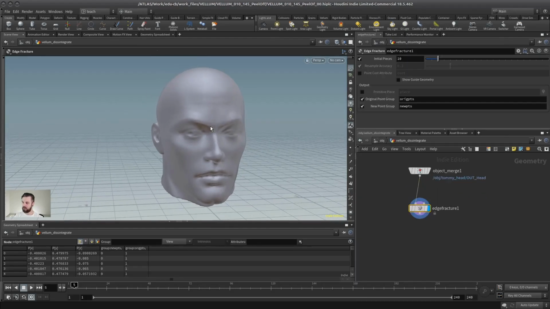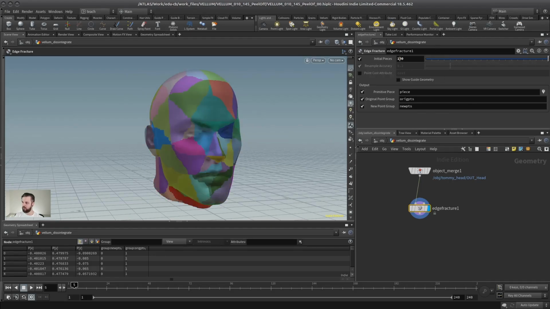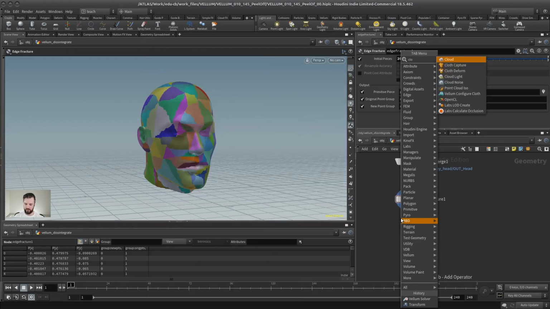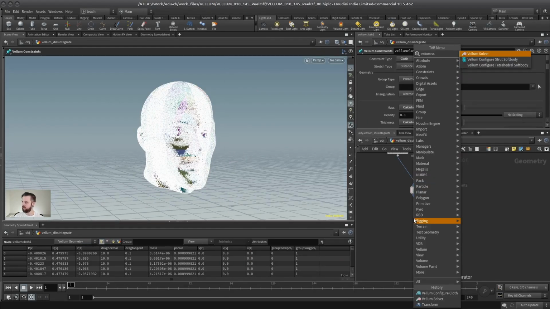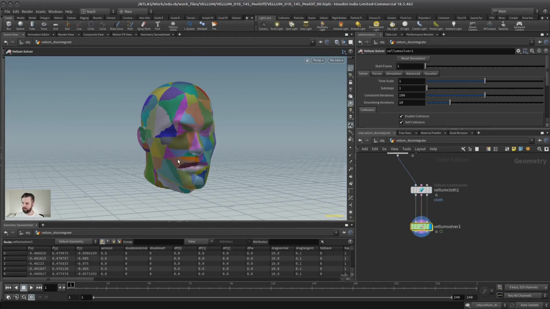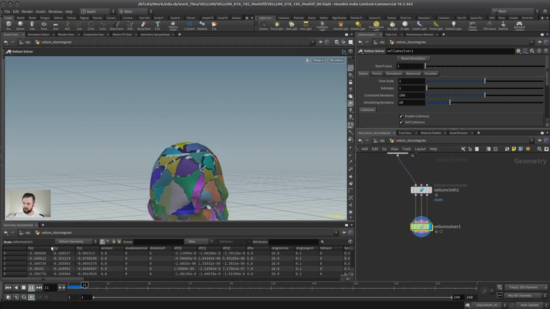And currently you don't see anything because we have to activate the visualization, and here you can see that it creates pieces. So let's increase them because we need way more. Let's say maybe 200. Yeah, that's not too bad. And then of course we need a cloth constraint, and this goes into our Vellum solver. I can use J here to connect all the connections quicker. And let's start this and see what happens. So everything falls down, which is good.